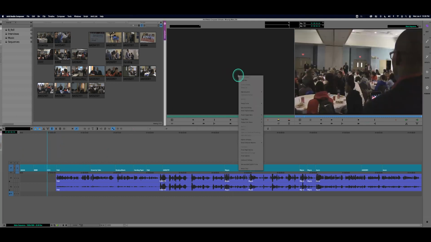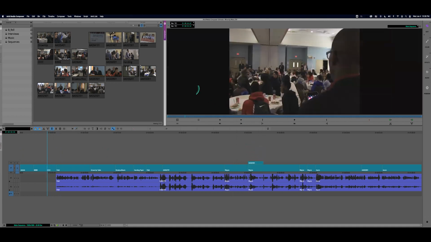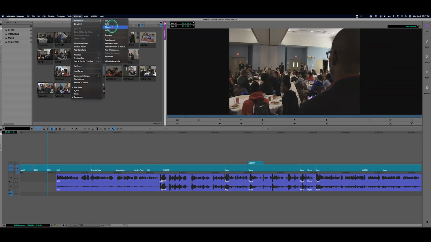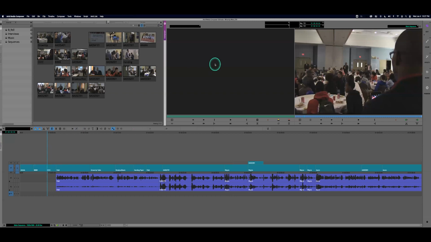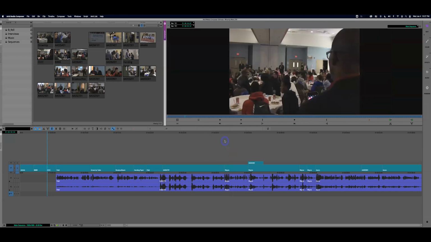I'm going to right click on this and switch to a single monitor just to make my world a little bit easier. We could go into a different mode here. We could go into Windows workspaces and go to the effects workspace if we really wanted to and have a different kind of layout of how our system is designed. But we're going to stick here in workspace, edit, and just stick in edit mode. But I do want to click on the single monitor, show single monitor. So I'm right clicking on the composer window and going to show a single monitor.